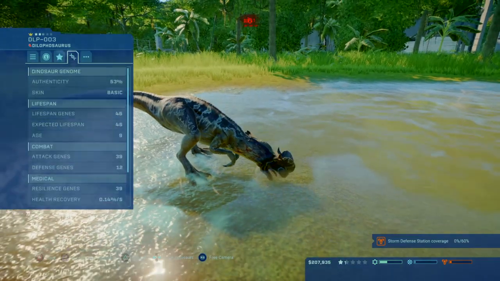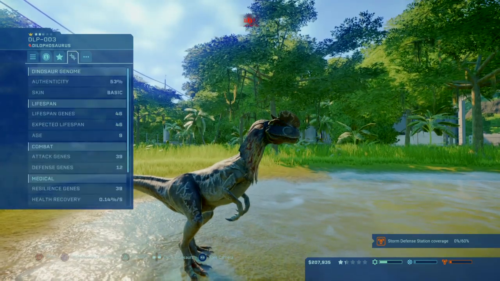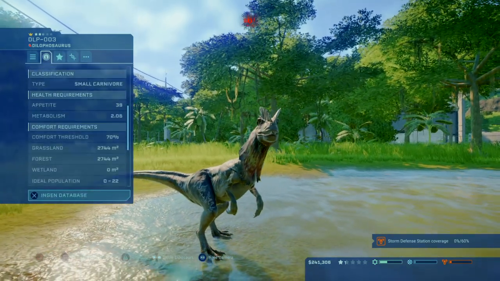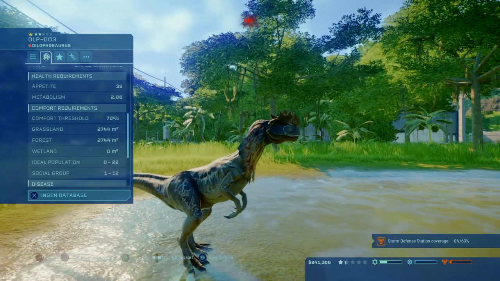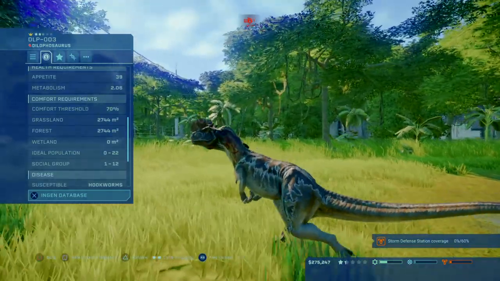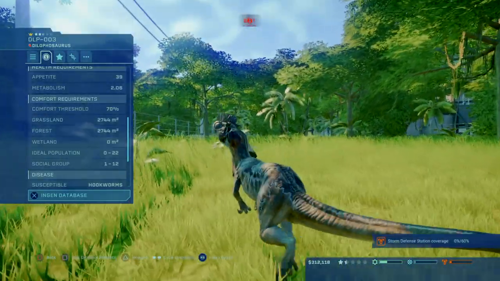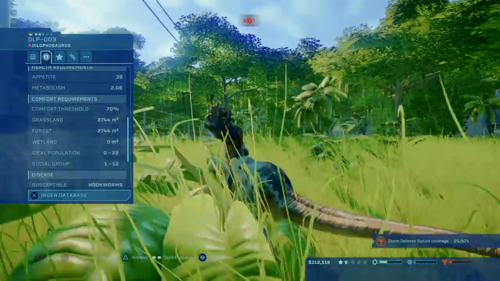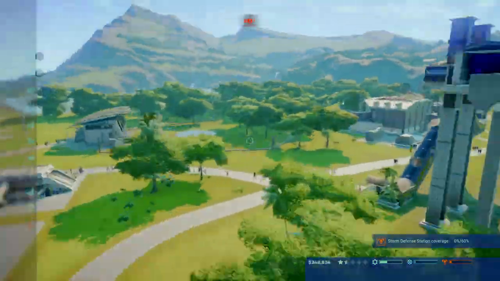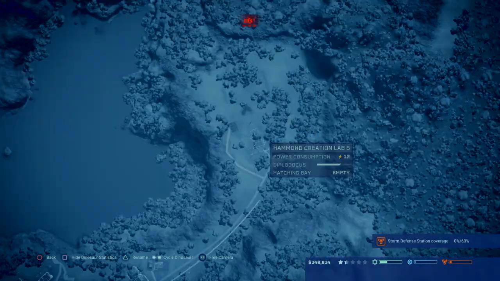Because apparently this, I think, has the largest group of carnivores. It has the biggest social group. 1 to 12 over here in the corner. It says 1 to 27. No, that's ideal population. It means it could live with ten T-Rexes in its pen. Imagine 10 T-Rexes in this pen. Oh, that'd be a doozy. I wonder what happens when you just swarm the place.